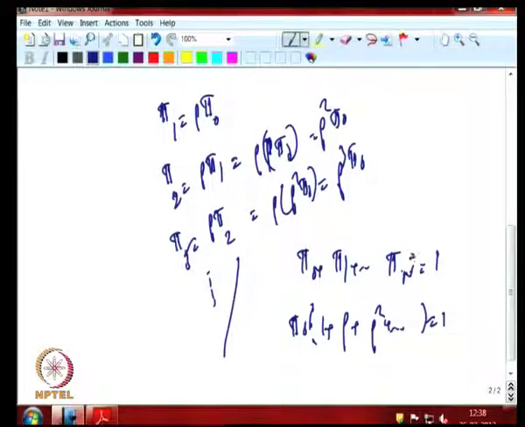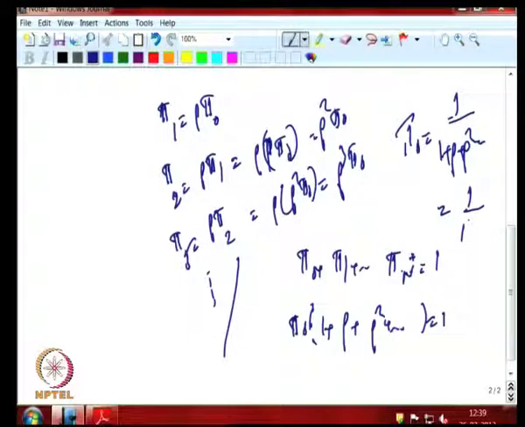So we assume that if you do not have any limit on the number of things, it can be any number. If there is a bound, then we have to solve it more carefully, but if there is no bound on the queue, it can go all the way. So pi 0 equals 1 by 1 plus rho plus rho square plus etc. This is basically 1 by 1 by 1 minus rho.